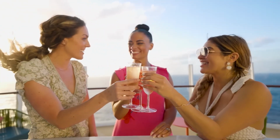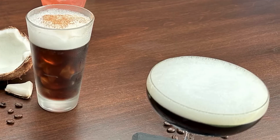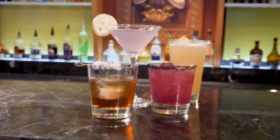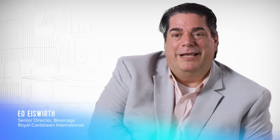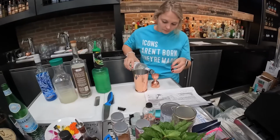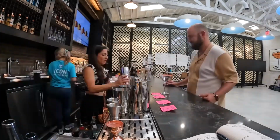One of the things that you'll see on the beverage side is really something for everybody. Incredible experiences for the kids or the adults, but also more sophisticated, finer palate opportunities for people who are looking for that. We have around 60 brand new cocktails specifically for Icon, and it is everything from traditional frozen with some spins on that all the way to very high-end craft cocktails. We've really embraced that in the beverage department to innovate what we do and offer our guests an opportunity to explore and try things they've never thought of trying.